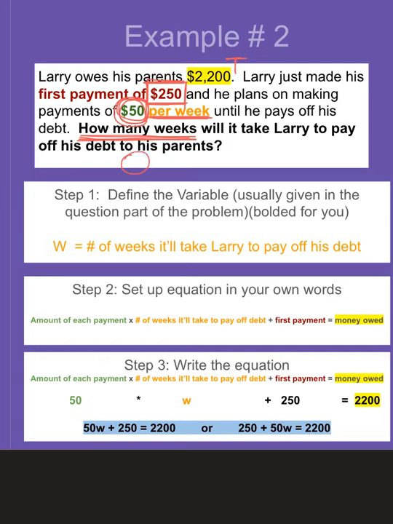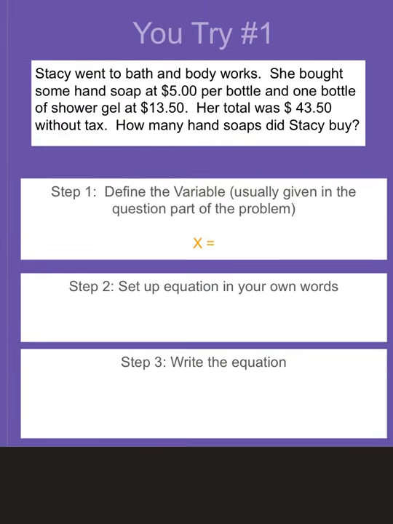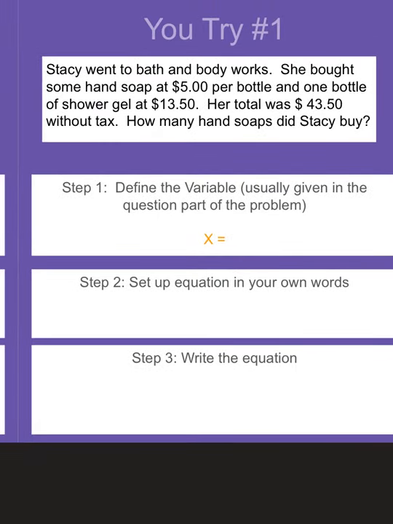If I put this together, my circled, underlined, plus or minus my boxed information will equal the T, the total. I have $50 per week, plus or minus the $250, it will be plus, and then what he owes his parents. Again, you read through those steps and piece that together. I'm going to move on to the try this as your own, but I will break it apart for you. If you're watching this video, it will get broken apart to help you out a little bit.